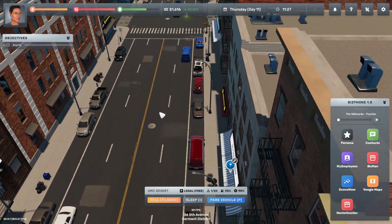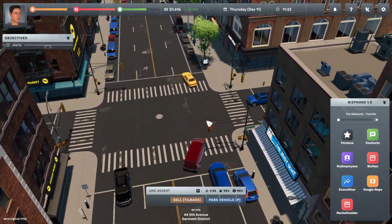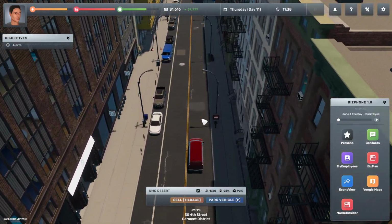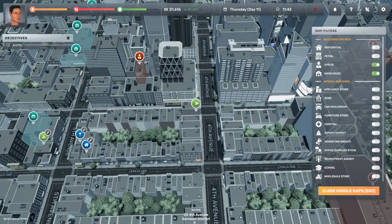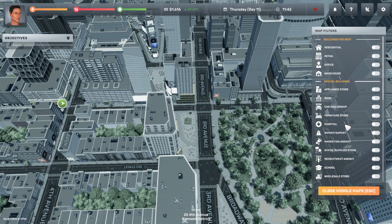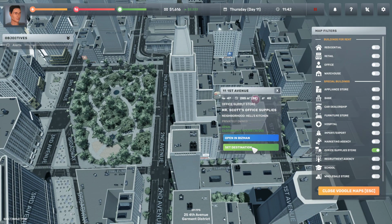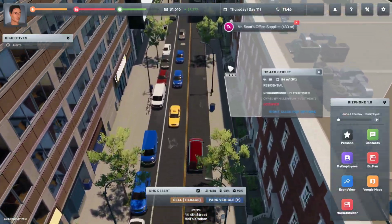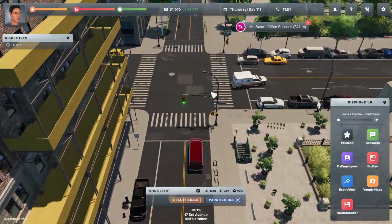All right. So, next thing I want to do is I want to head over to the office supplies, because in the HQ we of course need some office furniture. And the reason we are driving over there and not just buying it at the furniture store is because sometimes these office workers have some sort of weird requirement where they want some crazy table or something, and we can only get it over here at Mr. Scott's office supplies. And I do expect that to be Mr. Michael Scott from the Michael Scott Paper Company.